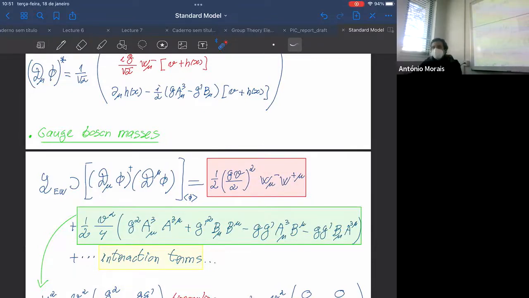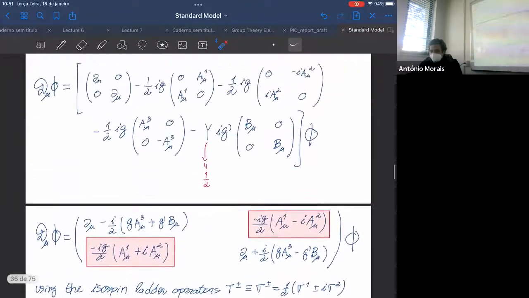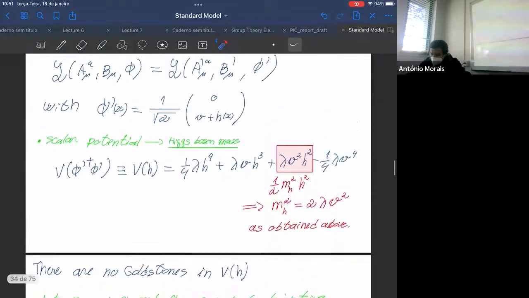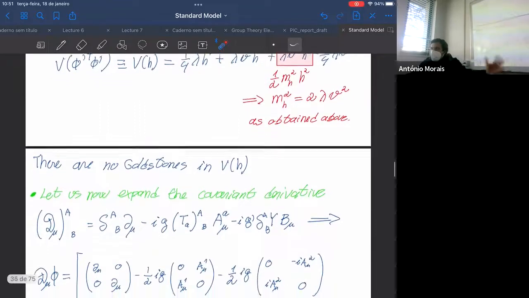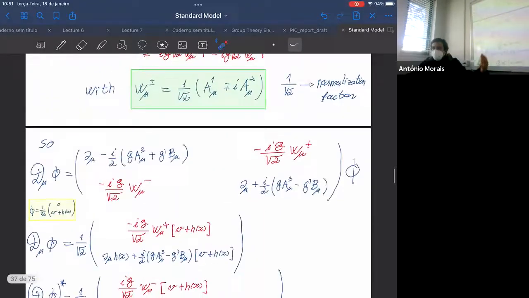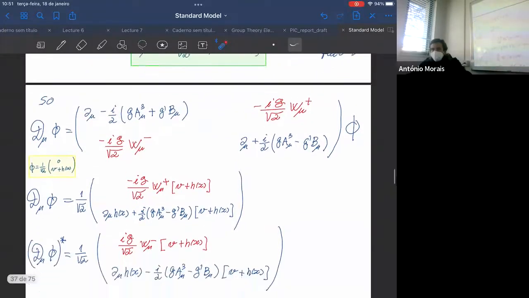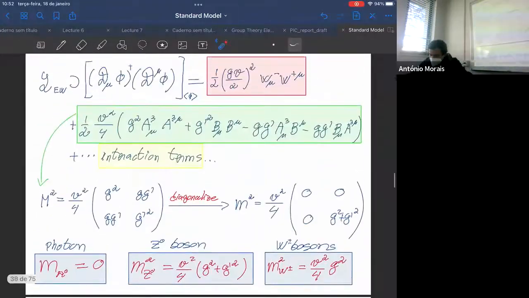Exactly. Since they are charged, in fact, the charge eigenvalues are given by the ladder operators. Let's say one is the plus, the other one is the minus. And the ladder operators, in fact, what they do is transform plus into minus and vice versa. You can think of that as spin minus one, plus one, something like that. Let me go, oops, I'm going too far.